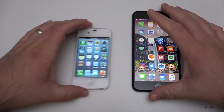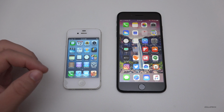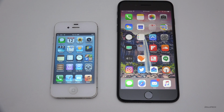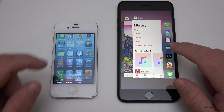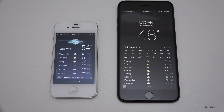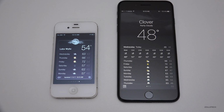So let's move this aside. I thought with this version, we'd see how fast it is compared to an iPhone 7 Plus, just to see if it's something we remember as being smooth and fluid and fast, or if maybe it's just in our heads. So let's first open a couple apps and see how it goes. Let's start with the weather app. We'll open the weather app on both. If I open multitasking, you'll see it's not running. We only have a couple apps sitting there. So let's go back and open both of those apps up. So pretty quick on both of them. Let's try it one more time. It's basically the same.